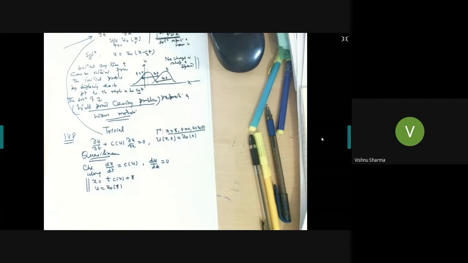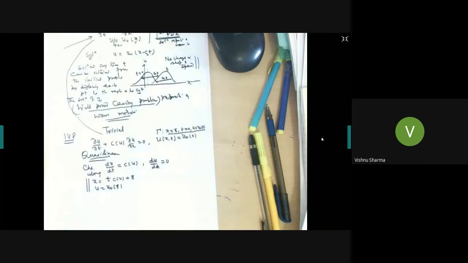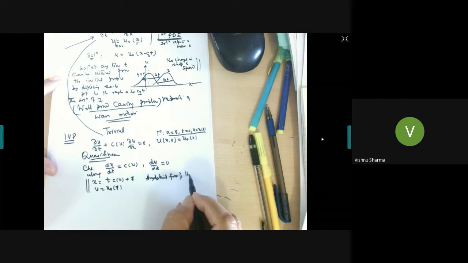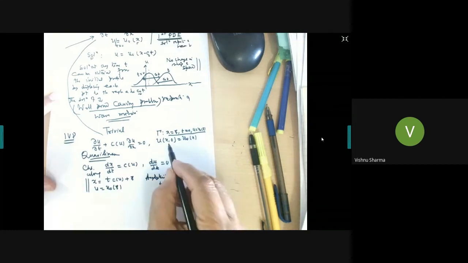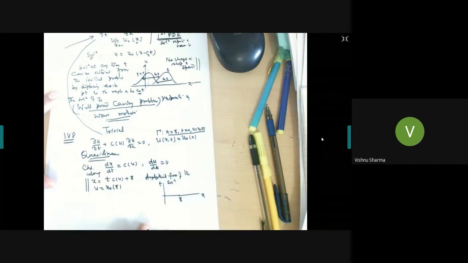You see, I have cut short. This is the method which I have described, but there is no need of repeating it again. It's very clear that this is the analytical form of the solution. What is xi? This is the xt plane. This is your x, this is your t. At t equal to 0, x is equal to xi. So xi is any typical point here.